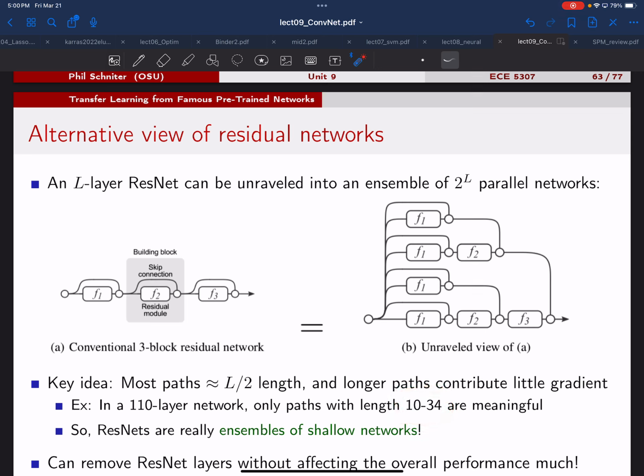So it's like you have a bunch of networks in parallel, where some of the weights are shared across networks, but basically a bunch of networks that are shorter, not crazy deep, working in parallel. So ensembles of shallow networks. And they did all sorts of nice experiments in this paper to prove that this is really what's happening and the description of why these things work.